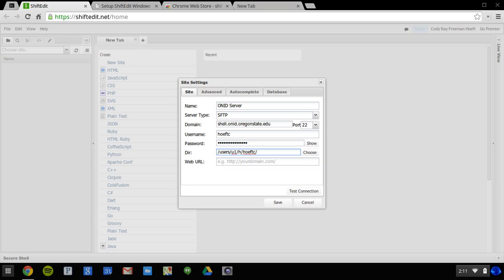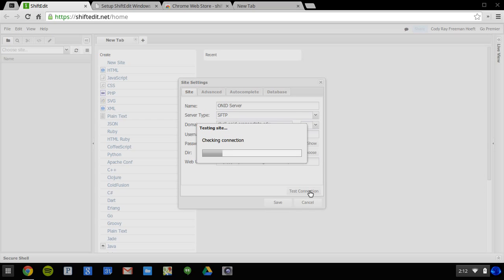And then inside of your ONID space, you're going to go to the public HTML folder. And everything in your public HTML folder is public and world readable. So when you go to people.onid.oregonstate.edu tilde your username, you're going to get to everything inside the public HTML folder. And I should put http:// in front of that. So if I've spelled everything right, this is still going to say, hey, I found a problem. But this is okay.